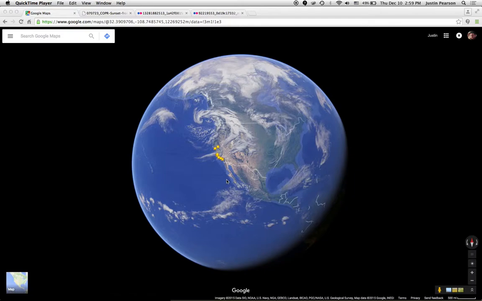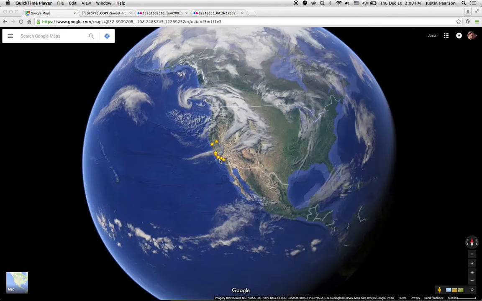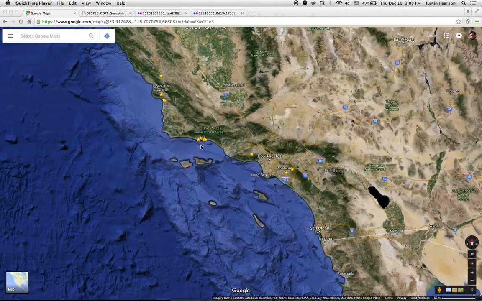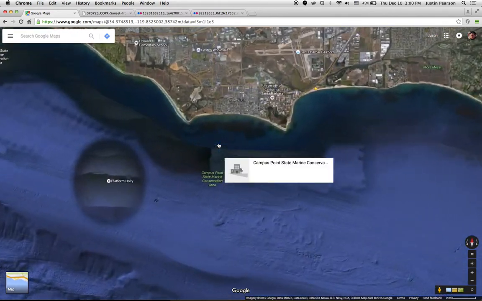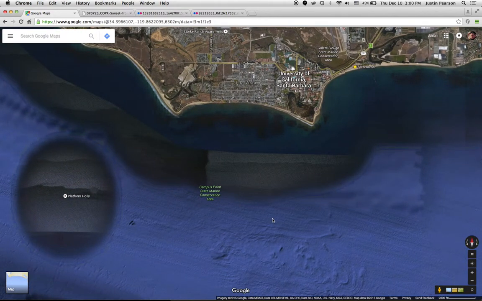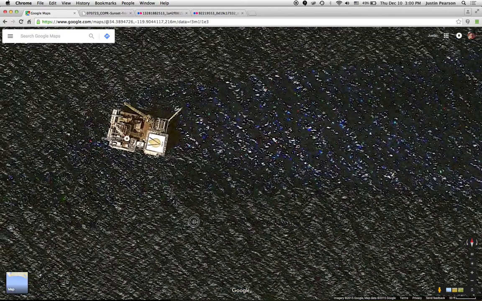Hi folks, I wanted to share with you a little Mathematica diversion that I did that uses some of Mathematica's ability to deal with geodesy, in other words, map-related stuff. So the other day I was walking around UC Santa Barbara, University of California at Santa Barbara, and if you've ever been there, you probably know that there is an oil platform, an oil rig, that is a little bit offshore. And in fact, there's a bunch of pictures of it.